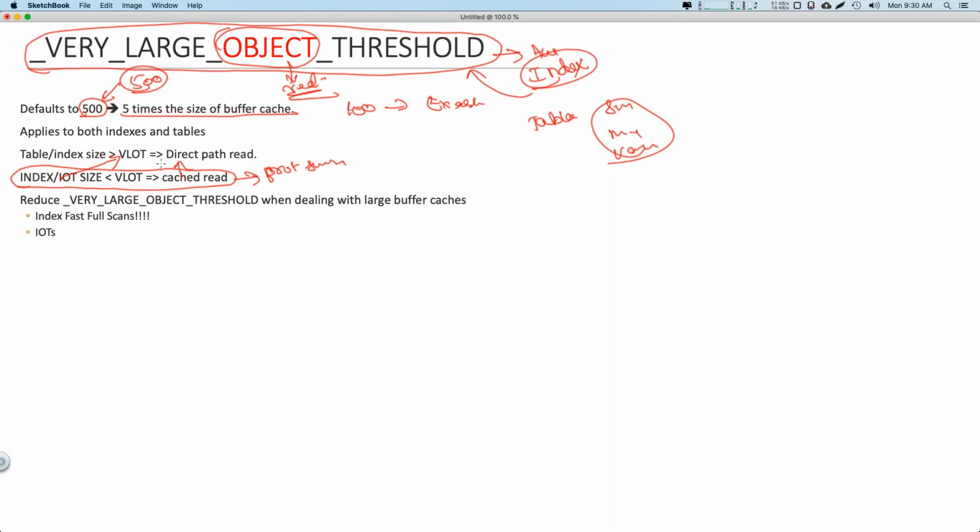That is the reason why I didn't specify this as a hard-coded rule here. So if the table or index size is greater than the VLOT threshold, by default Oracle goes with the direct path read only, provided that the statistics are up to date. So you have to see the significance of statistics also in this particular decision.